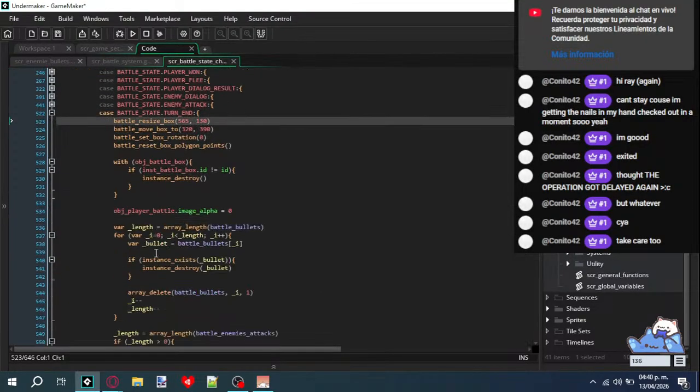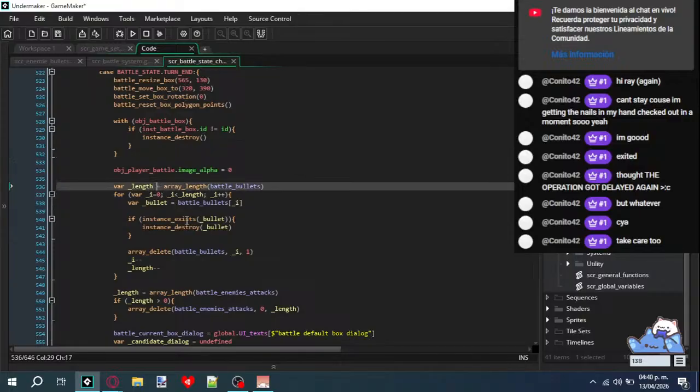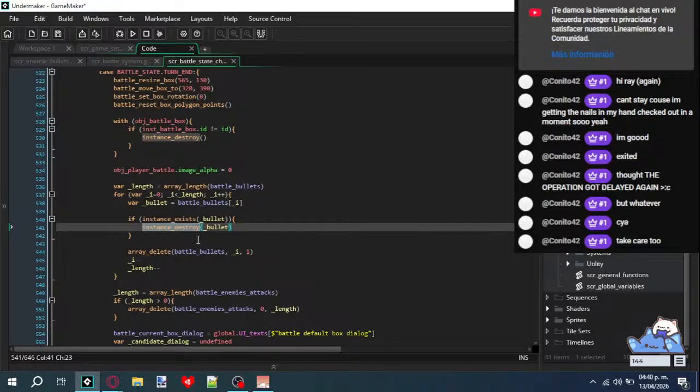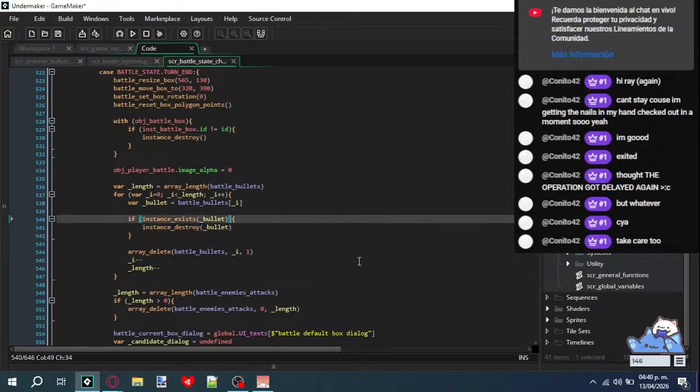Turn end, okay, over here. We're going through every single bullet and check if it exists. If it exists, then destroy it. We are not taking into consideration their persistence, I see.